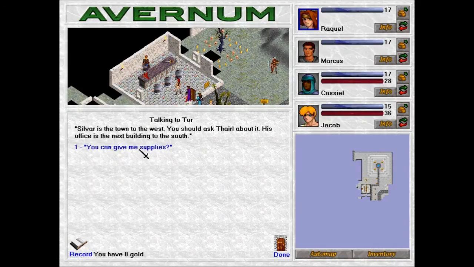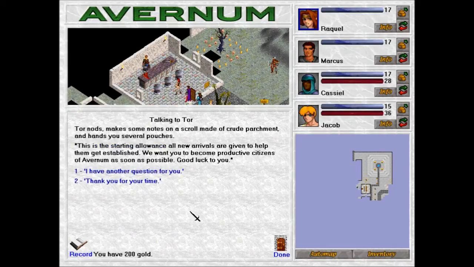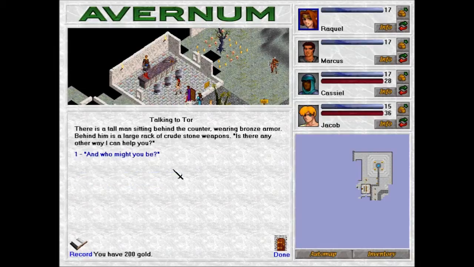You can give me supplies? Tor nods, makes some notes on a scroll made of crude parchment, and hands you several pouches. This is a starting allowance all new arrivals are given to help them get established. We want you to become productive citizens of Avernum as soon as possible. Good luck to you. Is there any other way I can help you?